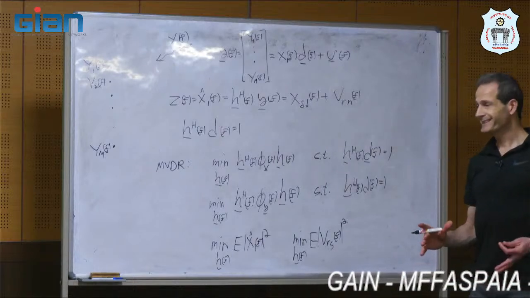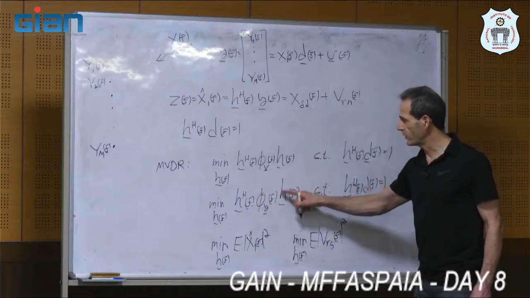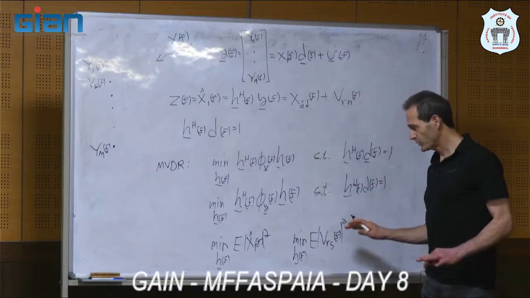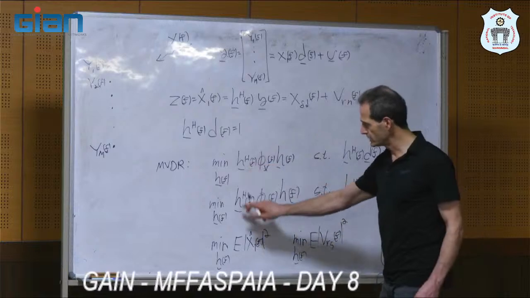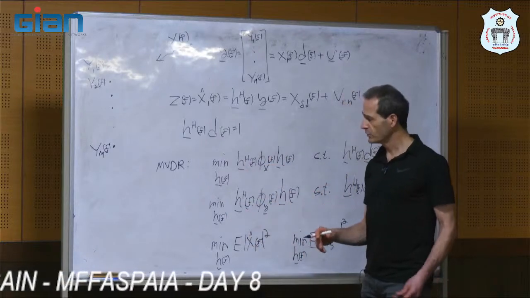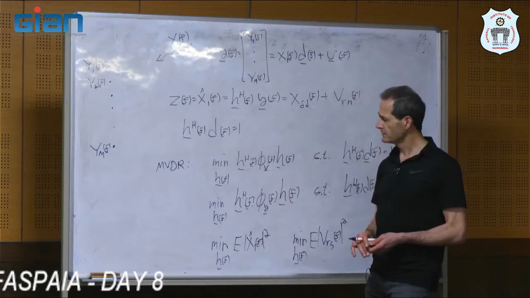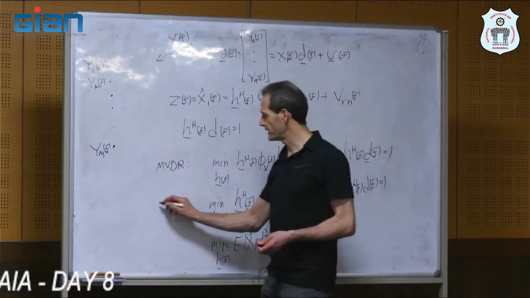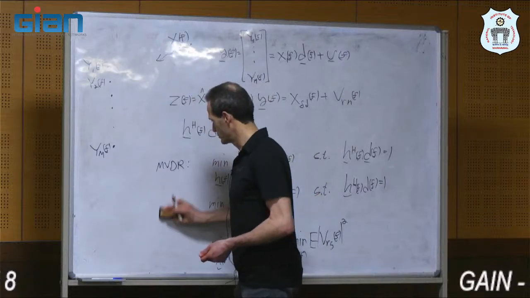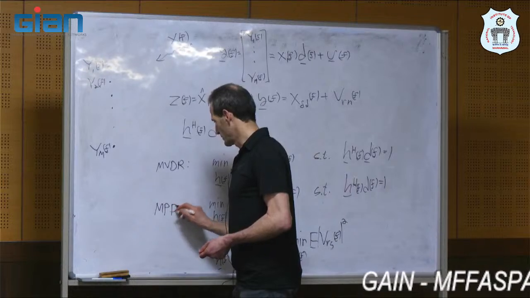And actually, it's not the same if we have estimates of the coherence matrices of V and Y. But otherwise, these two produce the same filters. But in order to distinguish between them, sometimes we call this minimum variance, and this minimum power, distortionless response. Okay? Minimum power, distortionless response.